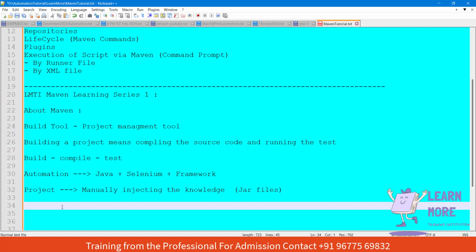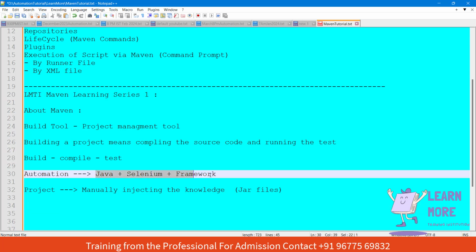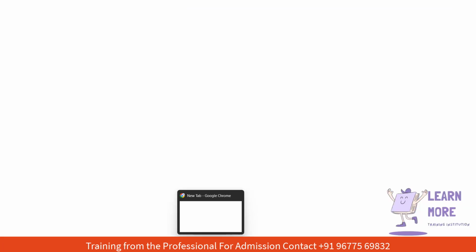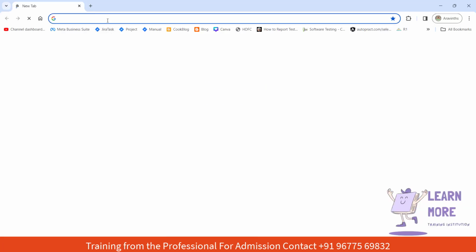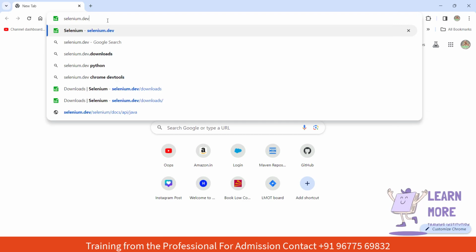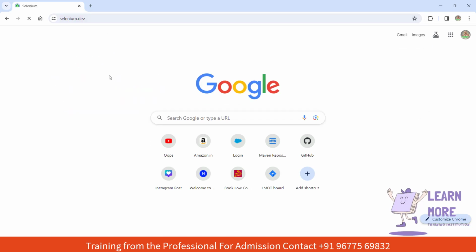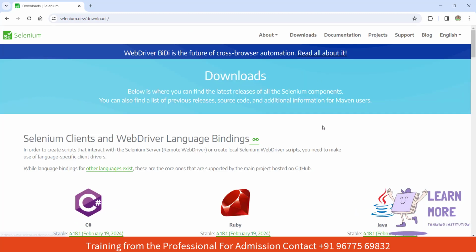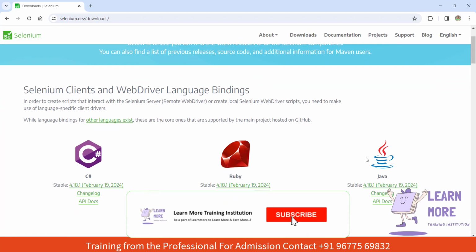And how we are going to add or remove these files, in the sense that we are following the manual process. Technically, whenever we need the Selenium files, in a traditional way, we will be navigating to the official web page of Selenium, and then navigating to the download section, where we will be downloading the appropriate file.